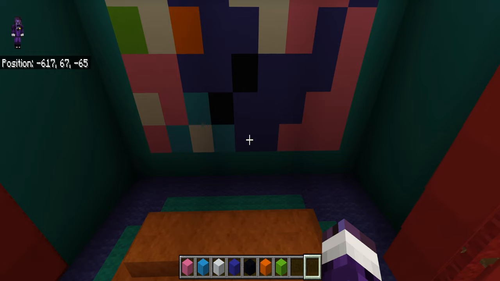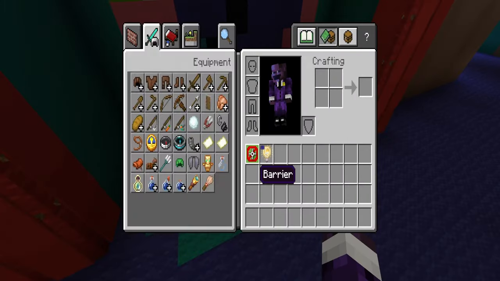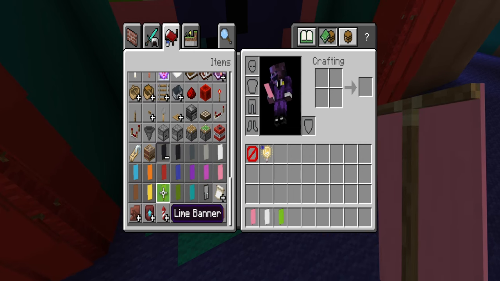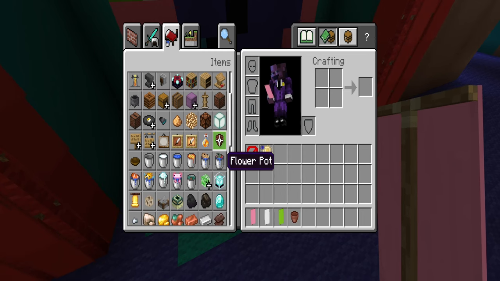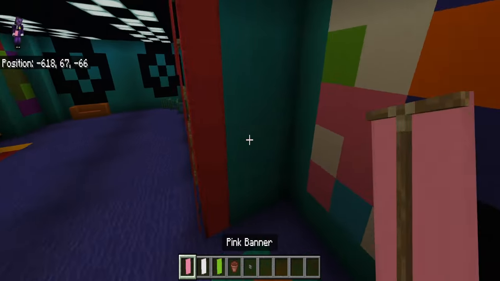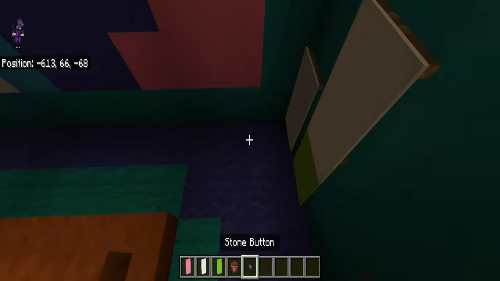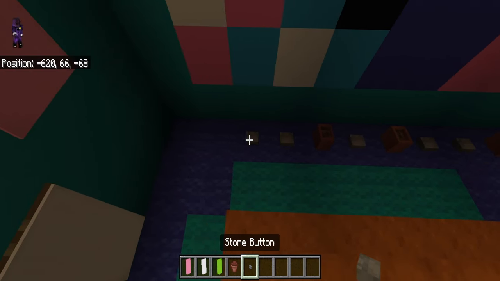So then the last little bits that you're gonna have to add here, and it's not that much, just bear with me. Okay, so you're gonna have a pink banner, white banner, lime banner, and then a flower pot. Then, I believe, stone buttons. So with your pink, just place one pink right here, and then one white down here, and then one white here, one green here, and then one white here. And then you're gonna place one stone, one flower pot, stone, stone, one flower pot, stone, flower pot, stone, stone, flower pot, stone.